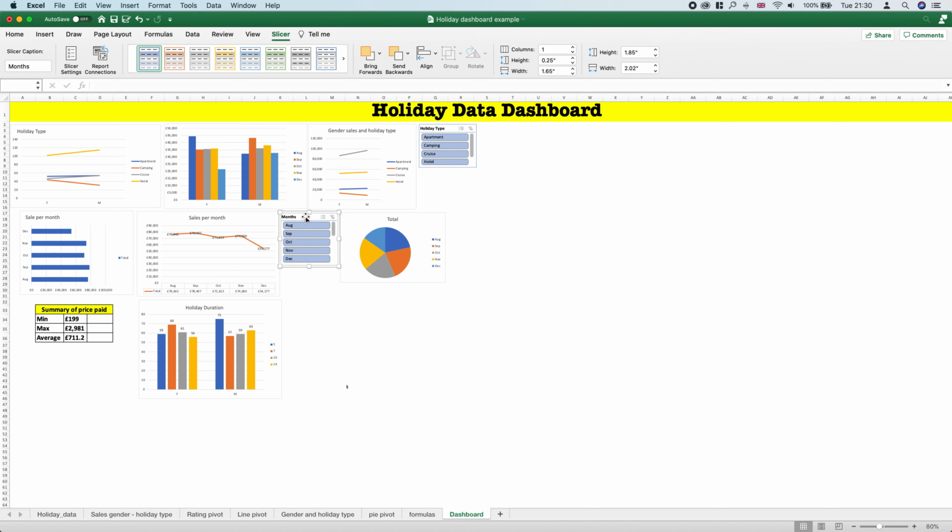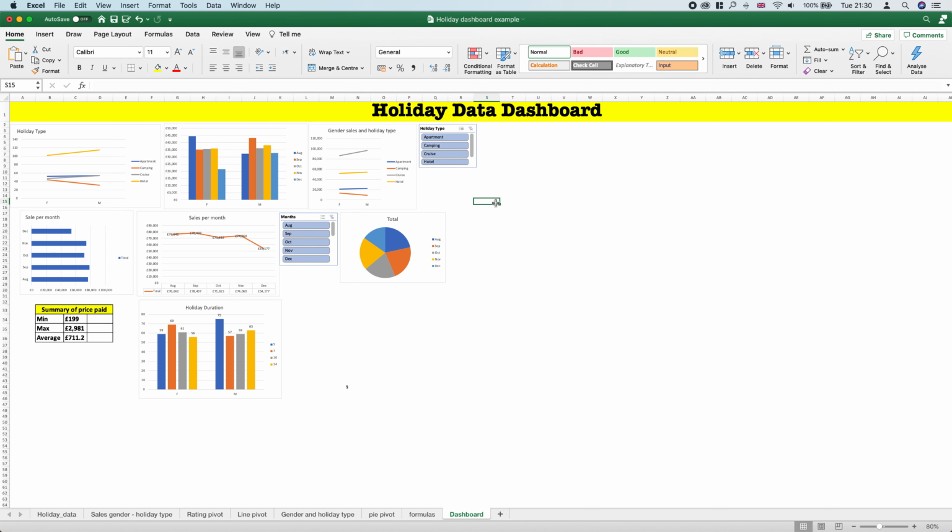And that's pretty much it. And I think these are really nice to add to your dashboard because it gives you a quick way of summarizing or filtering through your graphs and being able to see key pieces of data that you want to see in a graphical way as opposed to looking at it through a table. Obviously, what you can do is then go and create slicers for different charts and start to organize them around your dashboard. And honestly, they are really, really handy, as I said, to summarize your data.